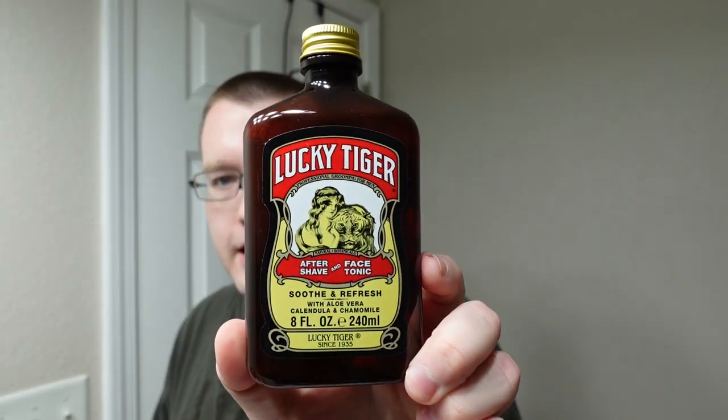So I'm going to use some Lucky Tiger aftershave and face tonic, and this does have witch hazel and a few other high quality ingredients in it, so we're going to put some on the face. And this has a sweet citrus sort of scent that lasts about 0.2 seconds and then it disappears. But the effects on the face are incredible, especially if you get a rough shave.